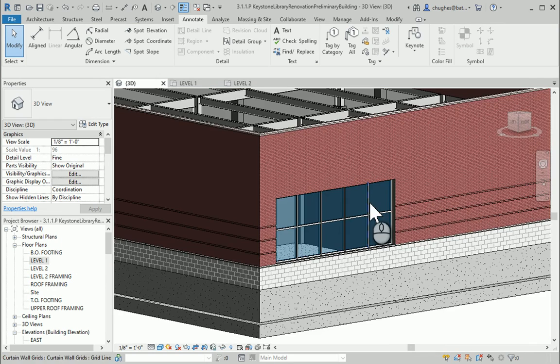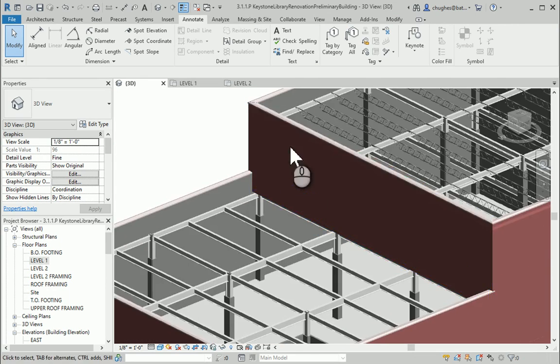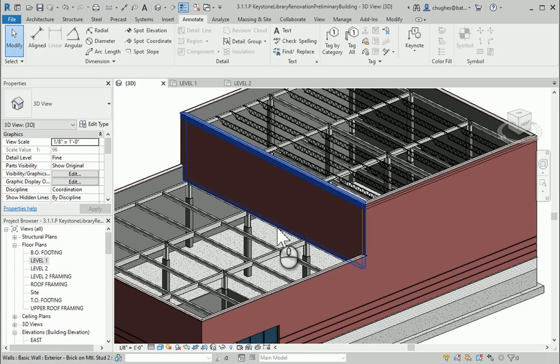In the next video, I'm going to show you how to create a custom curtain wall within the second level of our structure. And then later on, we'll look at how to add doors and things like that into our building, with the curtain wall being part of that.